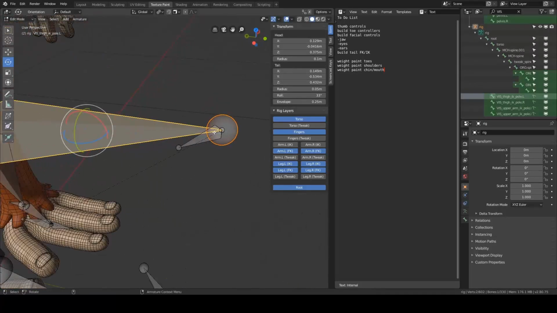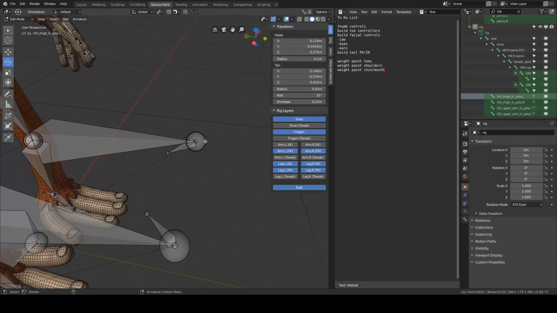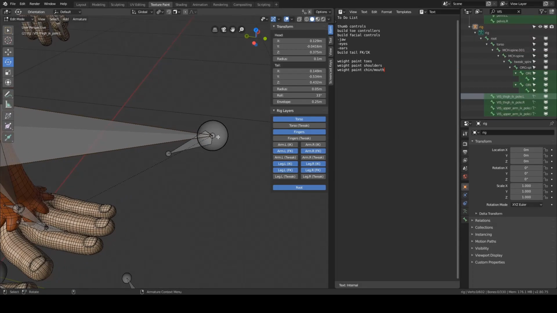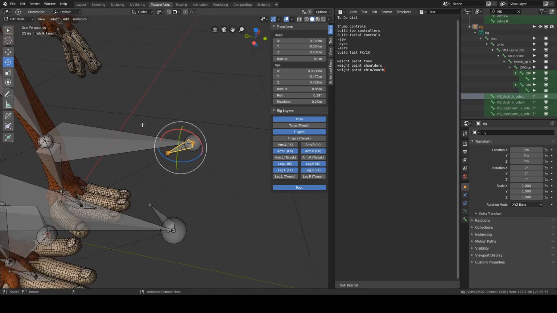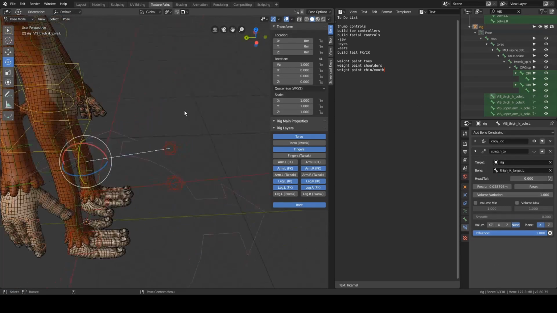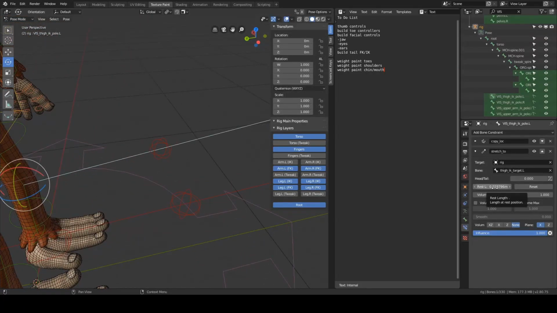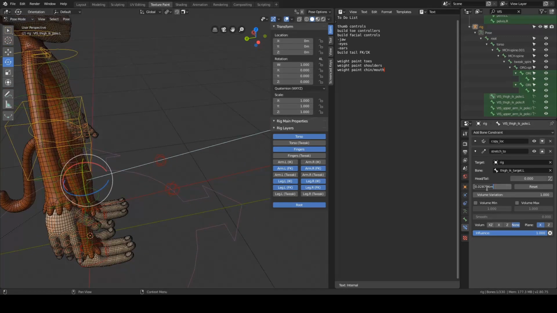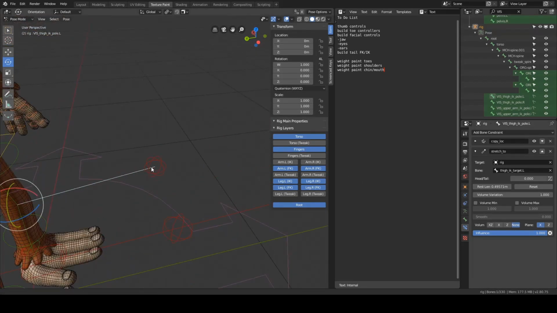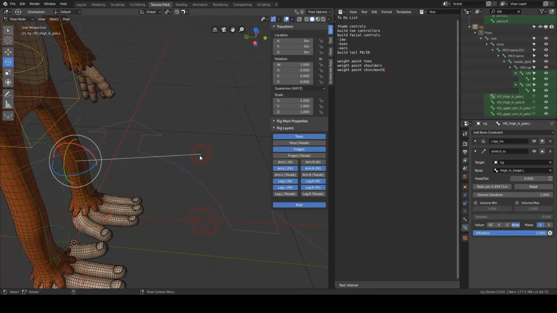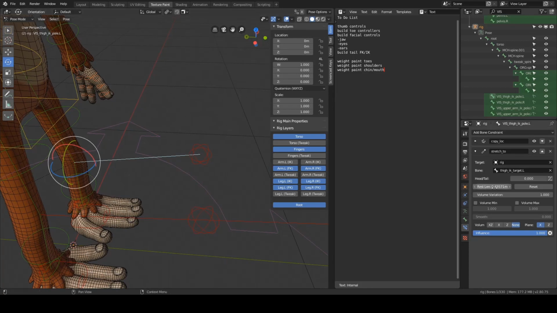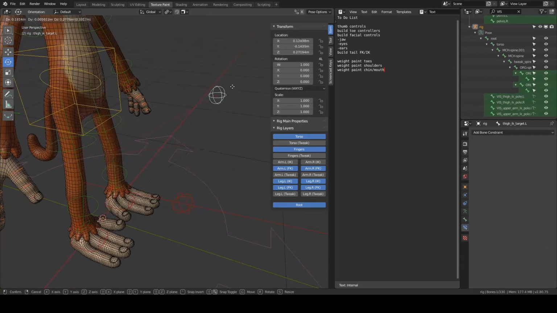Actually, no, our edit mode is actually okay. What we ultimately want is for this ball of the joint to be lined up with our pole vector, so that's actually okay. It's in pose mode. We switch that back on. It's this rest length here that's set incorrectly. So if we just go here and type in 0 and hit enter, you can see that it snaps back to our pole vector, which is what we want. Now, it doesn't actually set that value to 0. I believe it's setting it to the bone length now, which is from here to here, which is obviously not 0. But you can see now that that is working as one would expect.